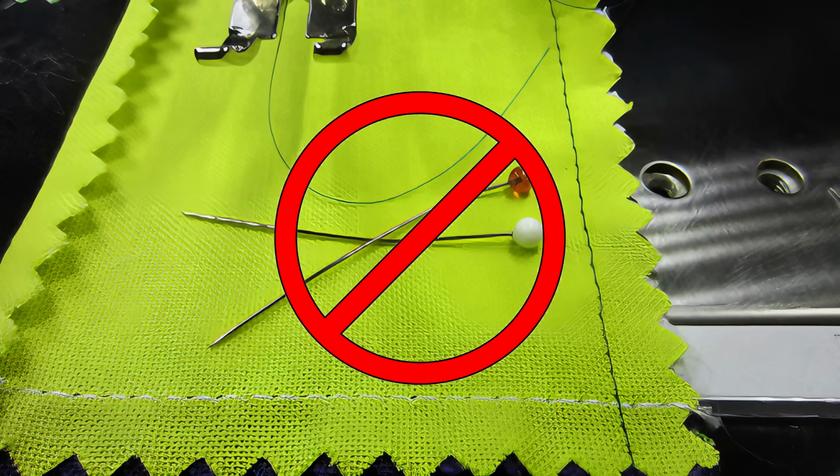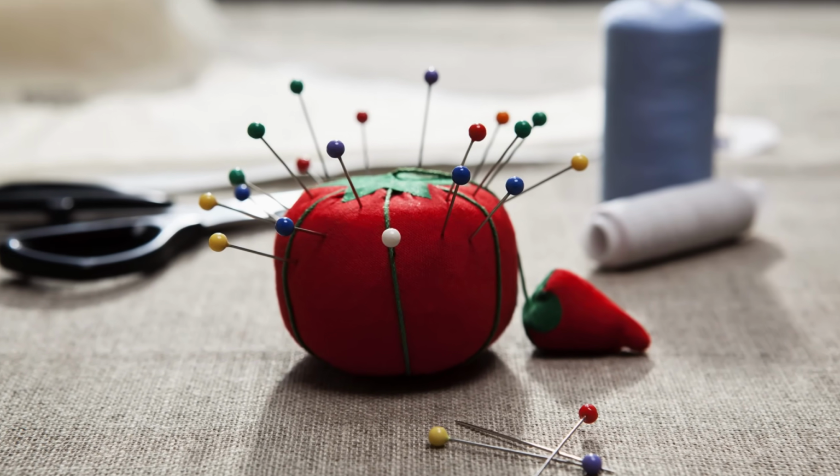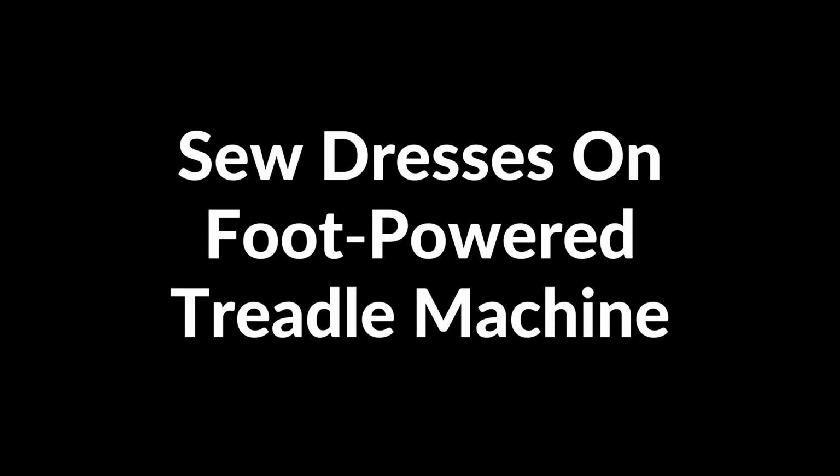Avoid using bent pins or pinning too close to the edge. Keep extras pinned to an inside seam for quick changes. Sew dresses on a foot-powered treadle machine.